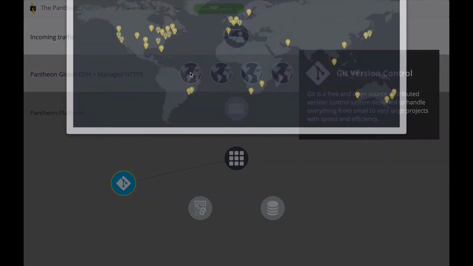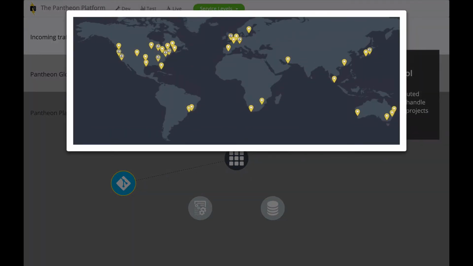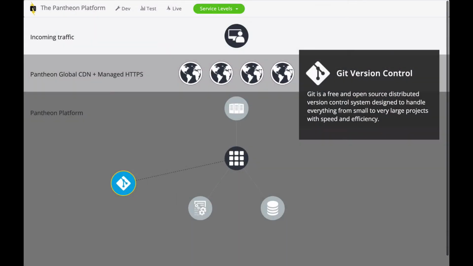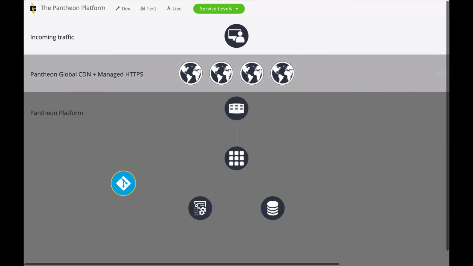The cached version of your website is stored in memory and pushed out to our global CDN. At this point, we have over 60 points of presence all over the world. So no matter where your customers are, whether they're in South America, South Africa, Central Europe, or even Southeast Asia, they're viewing the version of the site that's cached closest to where they are, which means the website loads super fast. This is a representation of the basic tier on Pantheon, and it's kind of a workhorse because of the way that our caching layer and the global CDN is configured.